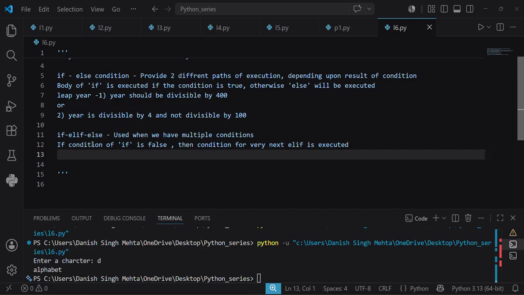Okay, so if our if condition gets false, then the elif next to the if will be executed. And also if that condition gets false, then the first elif after the elif that got false will be executed.